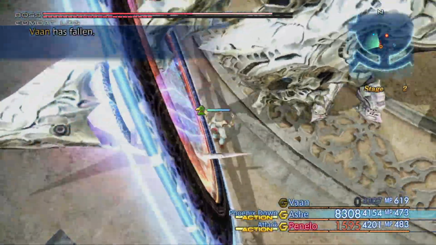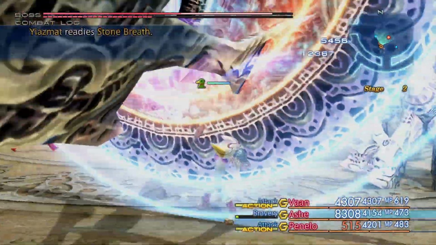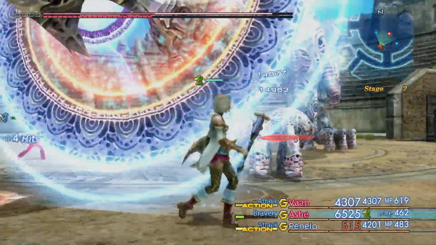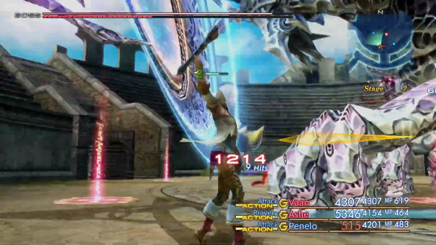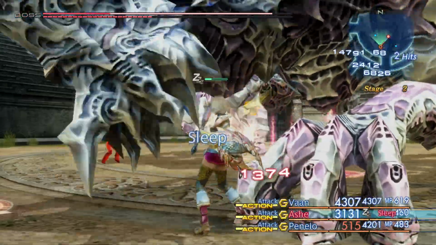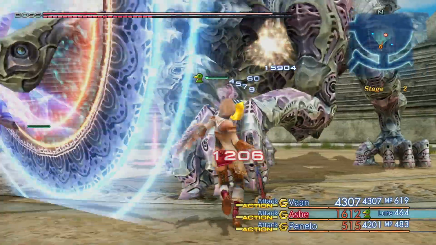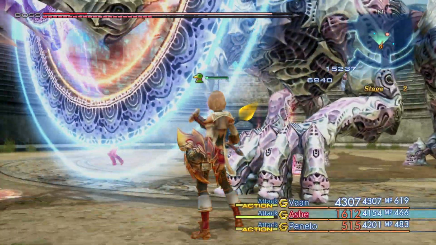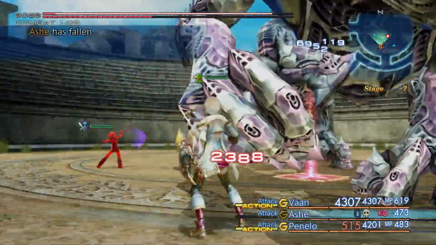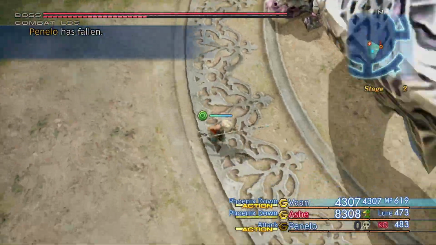Yeah. And then, oh nice, Penelo's also in critical health, very good. Oh, very critical health, very good. Okay, Penelo is in Ultra state again. But Penelo does deal less damage, right? She was dealing around 20k damage. Something must have happened. Okay, Penelo dead.